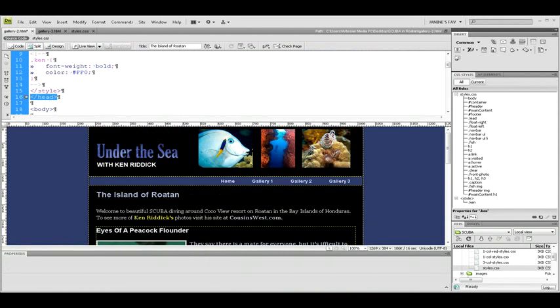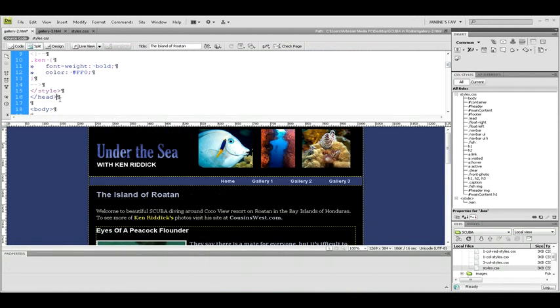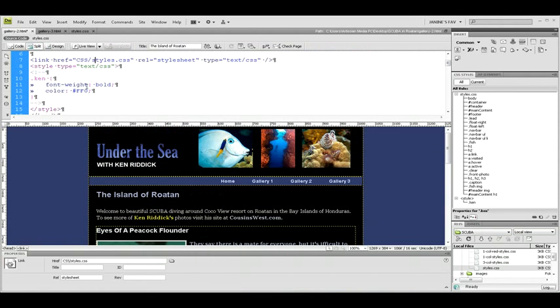That's the top of the page, and that's stuff that does not appear on the page. If you know HTML, you know that only the content within the open and close body tags actually displays in the browser window. So this is a very safe place to store this just for the internal use on the page. So I have an external style sheet here. I have an internal style and an internal style sheet here. What's that look like in Dreamweaver?